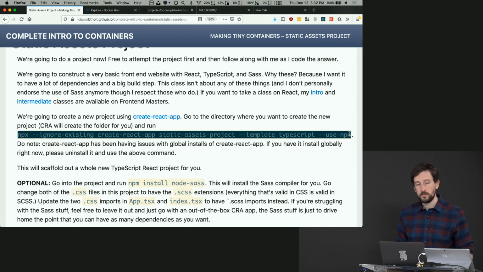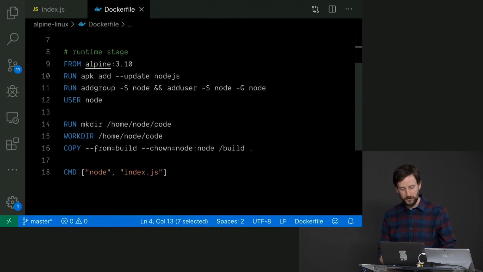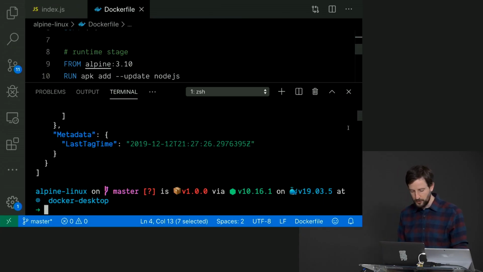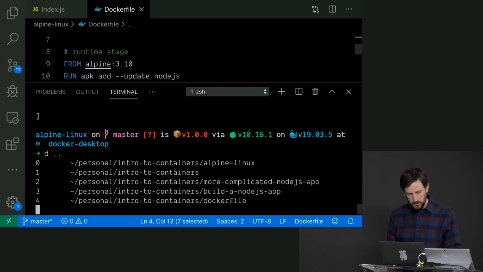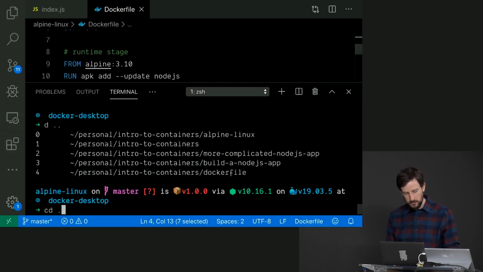They recently, probably last week, changed how Create React App works, so I had to totally change this. It's a good thing I tried this last night, because that would have been real embarrassing. The React teacher doesn't know anything about React. I mean, might be true. Who knows? All right, so we're going to go back in. What are you doing? Stop that.